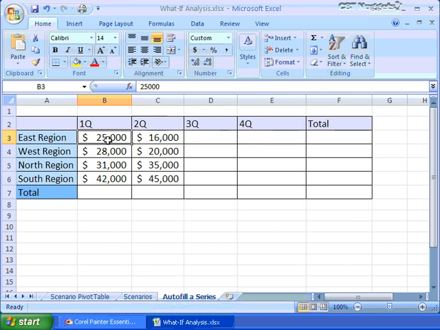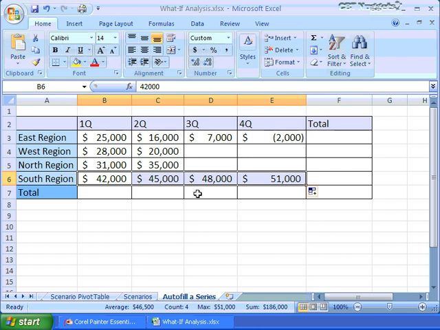I'll do an autofill. When you select more than one cell in a range and fill it over, Excel automatically calculates for you and assumes here, in this case, there was $9,000 difference between 1Q and 2Q. When we copied it over, we should just keep that $9,000 difference. Notice if I select $42,000 and $45,000 and copy it, it says, oh, hey, great, you're going to earn $3,000 in each one of these. So it just figures out that pattern for you.